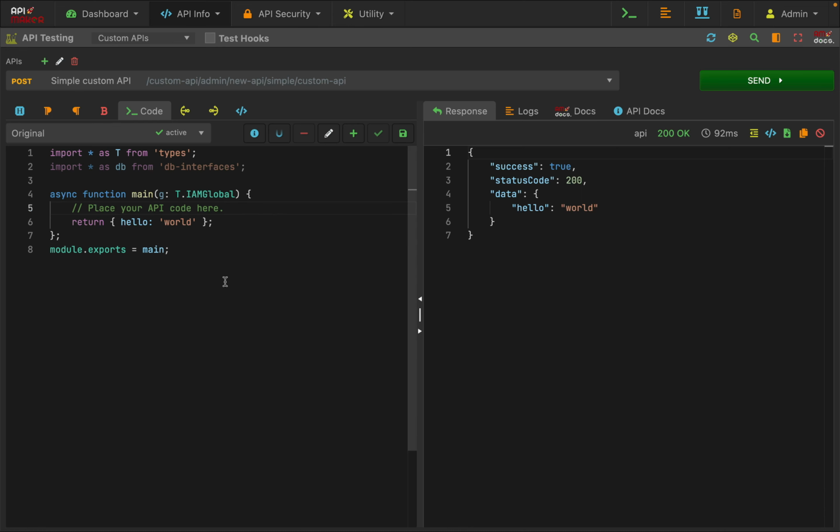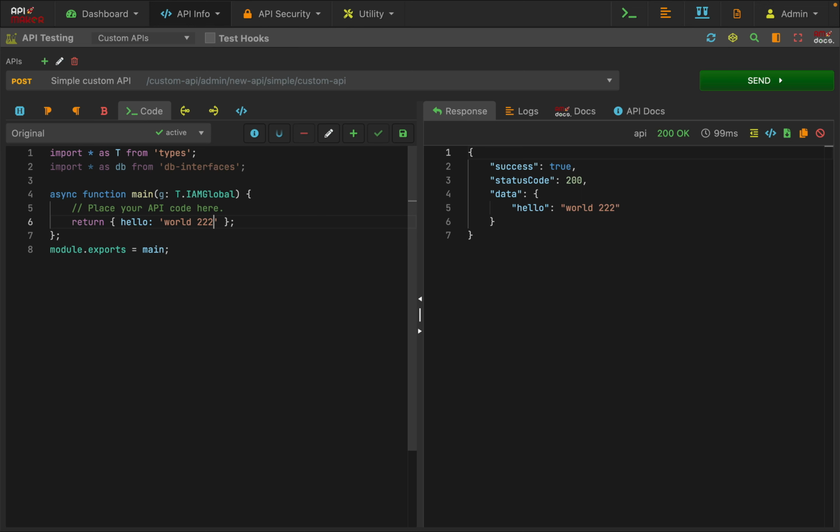Now in this editor, if you do any change and just send it, your output will be dependent on this change, but the actual custom API will still have this old hello world, not world 2. For example, when you are doing your changes here and you run the code, you will see output based on your change, but when you hit the actual API via front-end or any mobile application, you will still see hello world.